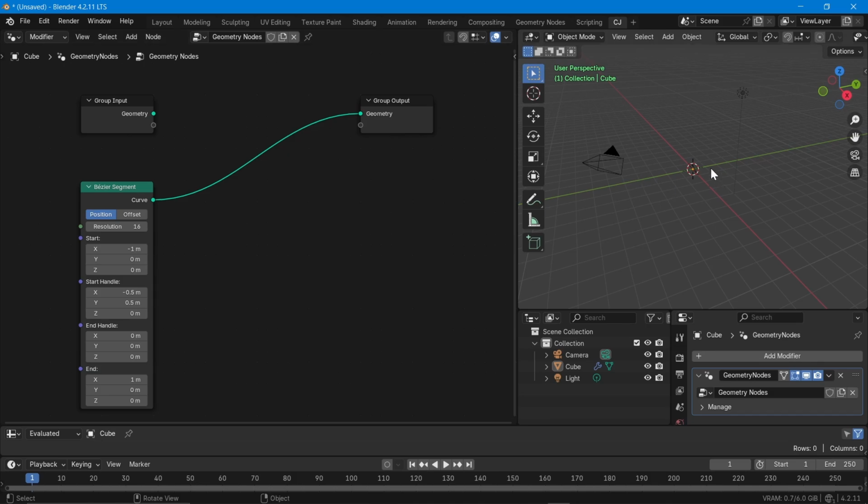Connect it and you see it. Start point, end point, and two control points or two points to control. It will have two handles to it. Okay. And if you see here, you have option to control all the 4 points in all three directions. Okay, and you see the resolution is nothing but the number of points in between to make it more tangent. Okay, so 16 means it will be a little bit tangential, and you have option here, position, offset and position.